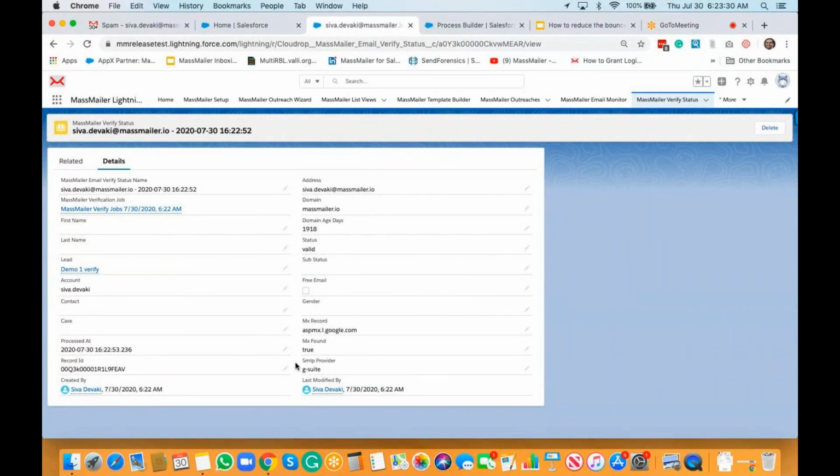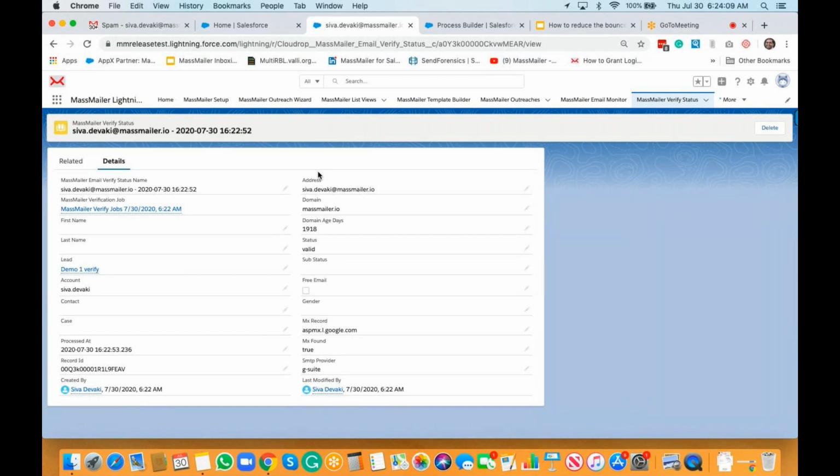If you want to segregate your email addresses based on who the SMTP provider is, you can always do that. I mean, if you want to be very, very careful about your email deliverability, then you could segregate all the G Suite users versus Outlook users or Microsoft Exchange users and the rest of them, such as AOL or Yahoo or any other servers. And then you could follow different best practices for each one of them if needed. That's always possible, right?